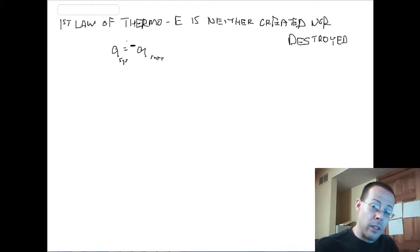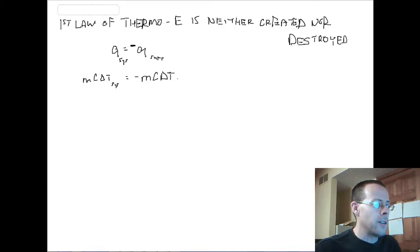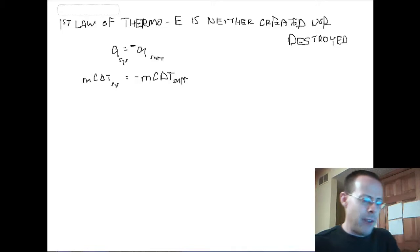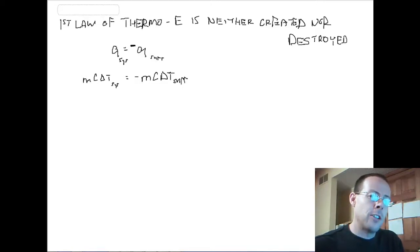It really doesn't matter where that goes, but one side of every equation is going to have a negative in front of it. Typically we measure heat with the equation Q equals mc delta T. So we're going to have mc delta T of the system equals negative mc delta T of the surroundings. Because water is so good at absorbing energy and has such a high heat capacity, if we have a reaction that gives off heat to water, it's very easy to measure. Just put a thermometer in water and accurately measure the mass of water. We know the specific heat of water, so if we know how much the water changes, we can find out how much our system is releasing. And if we know the mass of our system, we can calculate its specific heat capacity, or vice versa.